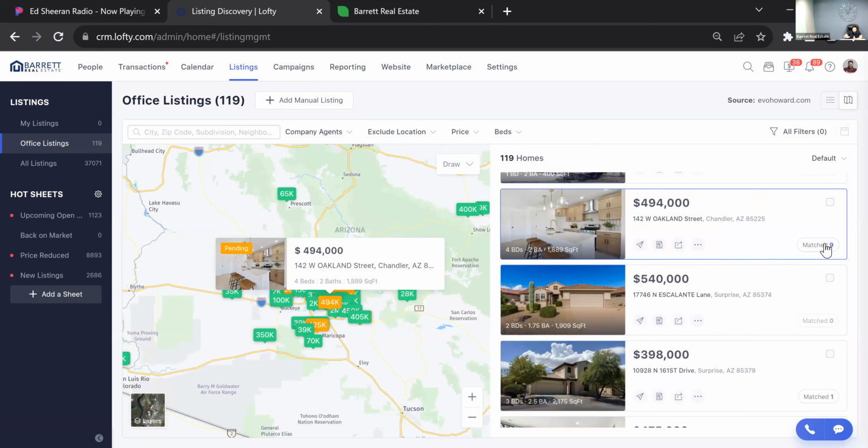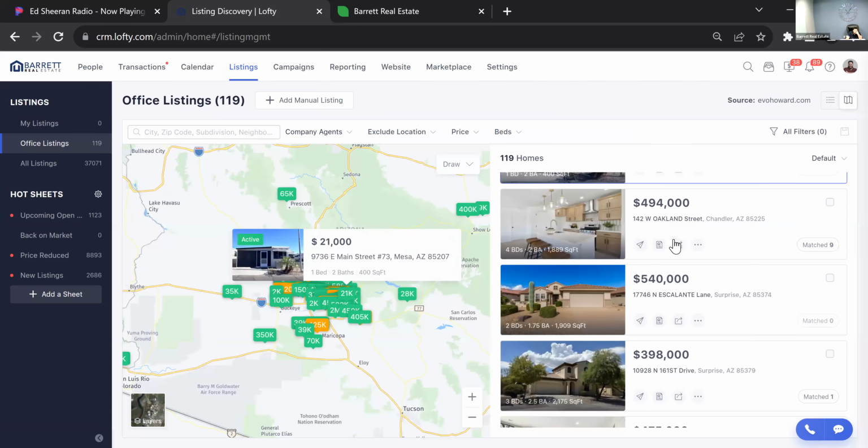So that's a quick way to market listings, but also just get stuff that's more specific to what your clients want out to them. And then hopefully, it's just another way to try to get them to interact with you. The other thing, again, like I said, you could just send a bunch of them all together if you want.